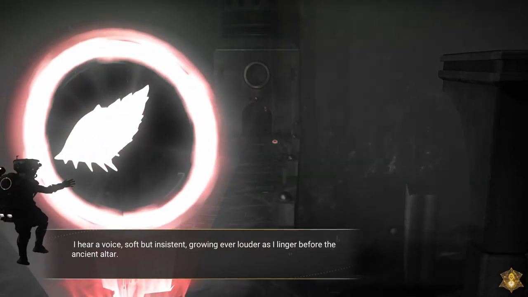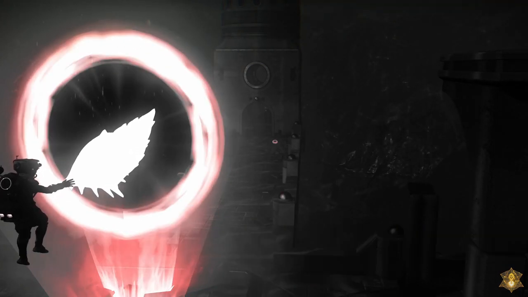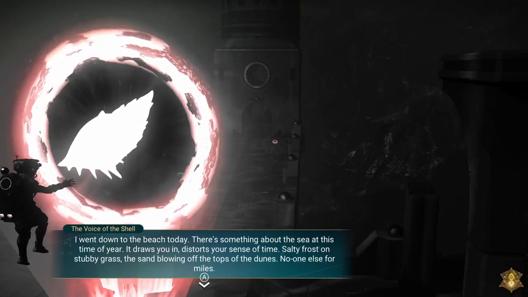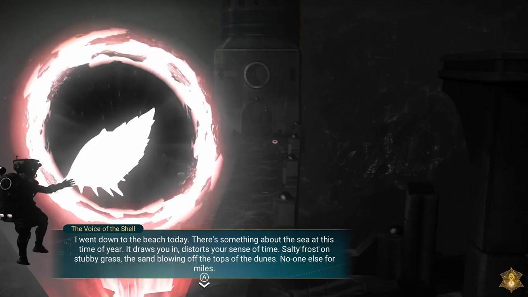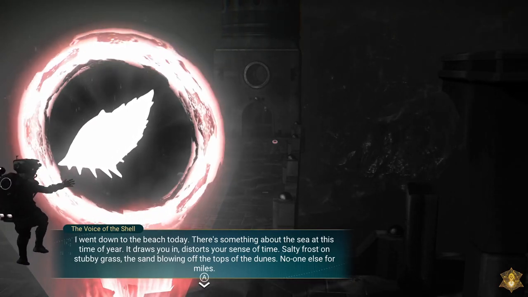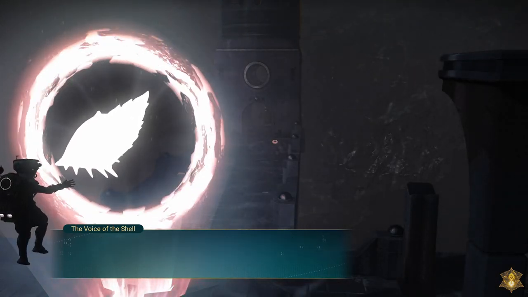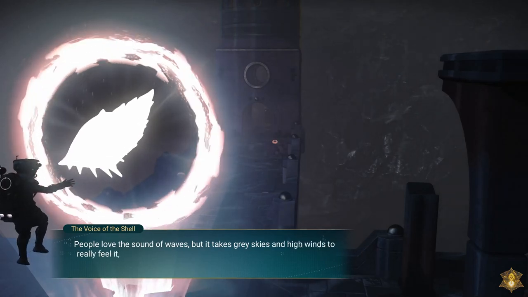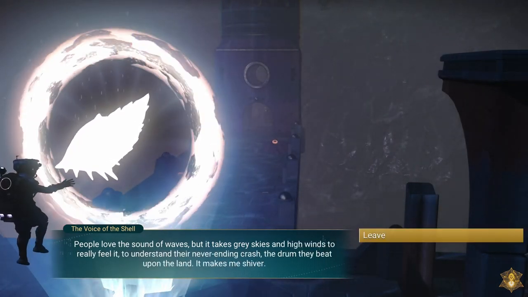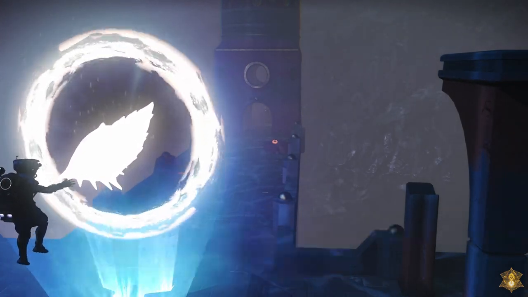I hear a voice, soft but insistent, growing ever louder before the ancient altar. Accept the waves. I went down to the beach today. There's something about the sea at this time of year. It draws you in. Distorts your sense of time. The salty frost on stubby grass. The sand blowing off the tops of the dunes. No one else for miles. People love the sound of waves, but it takes gray skies and high winds to really feel it. To understand the never-ending crash, the drum they beat upon the land. It makes me shiver.